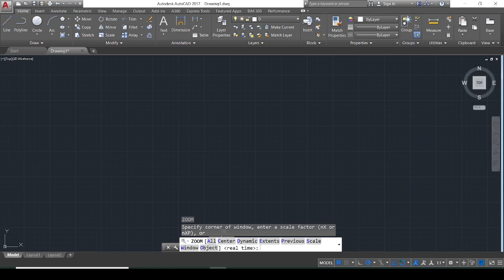So I have here a drawing. The default zoom is the real time. So the real time selects parts of a drawing within a window.